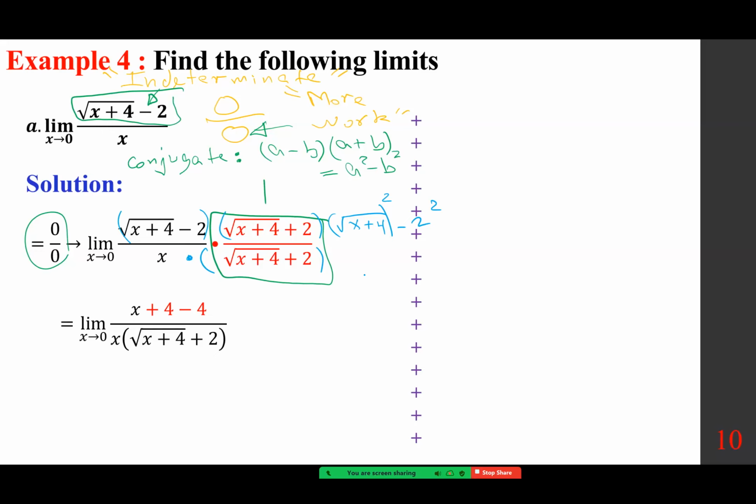Before we move on, I want to remind everybody, this is always negative 4, which is different than this one, which is positive 4, okay? And it has to do with the order of operations. The 4 and negative 4 cancel each other. The x cancels with the x. And if I plug in 0 here, I get square root of 4, which is 2, and 2 plus 2 is 4. So 1 over 4 is the final answer.